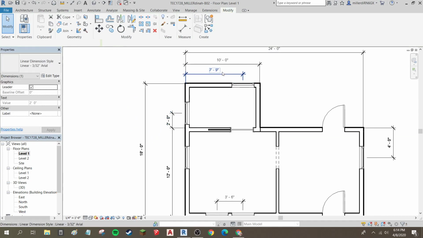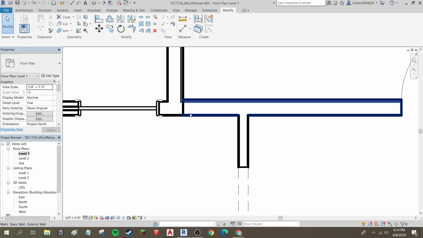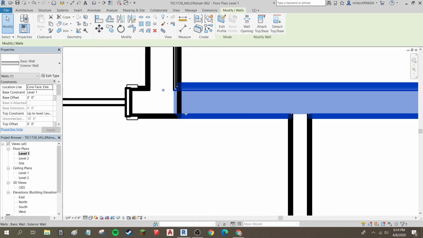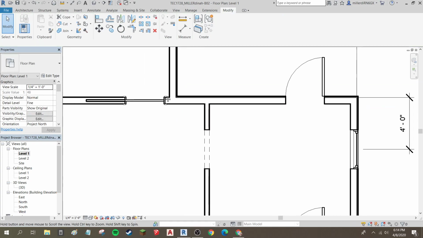I'm going to lock it, click on this one, lock it, and now I've got almost everything where I want it to be. This wall somehow got thrown off. So I just use that blue tool to make it so that they all get locked in place with each other.